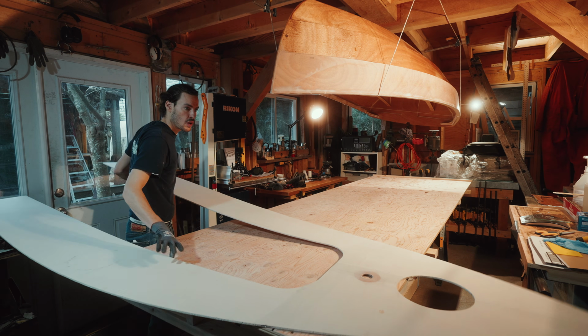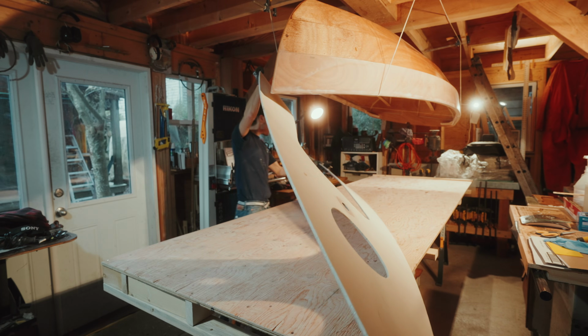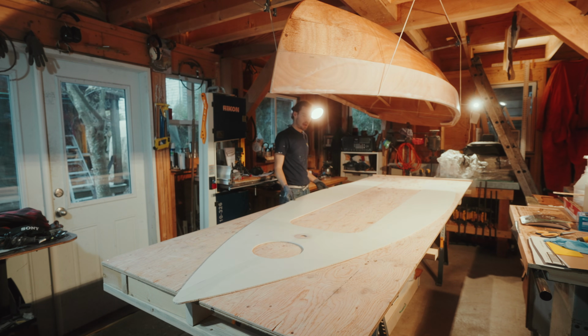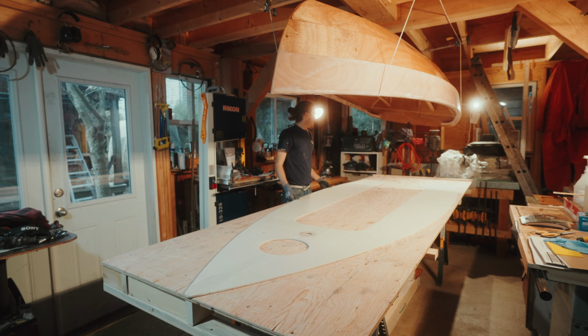I'm really happy with how the build has come along so far. My goal was to finish the dinghy in 30 days, and I think I'm on track. But paint really can't be rushed, so I hope I can still finish on time.